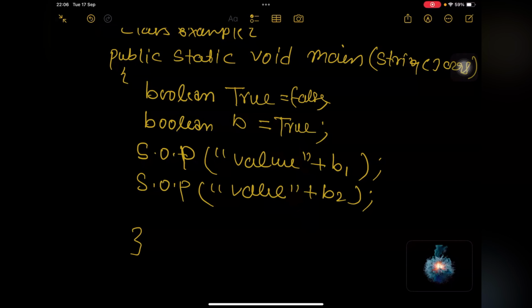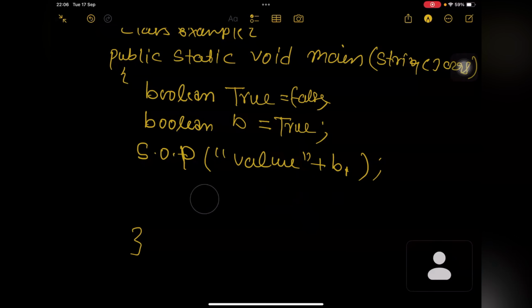Now what will be the output? What will it print? Anyone just guess.